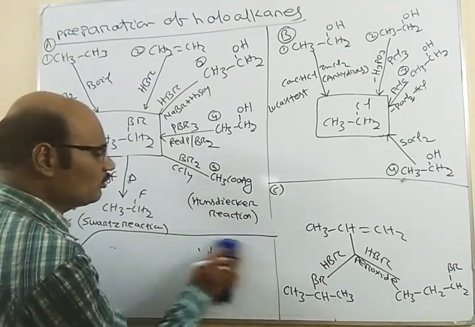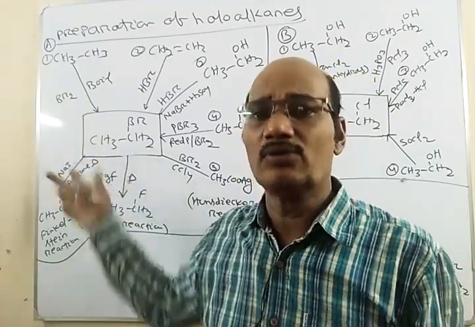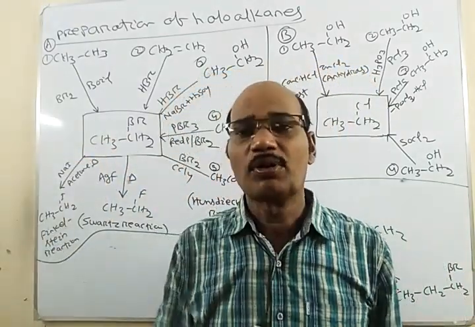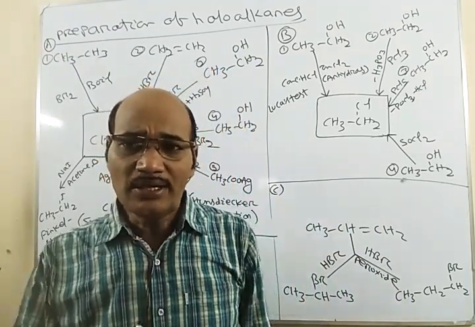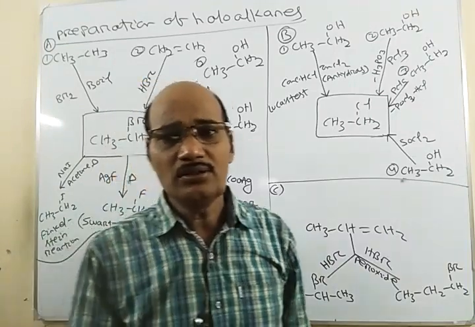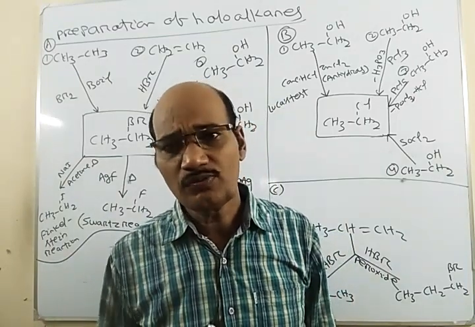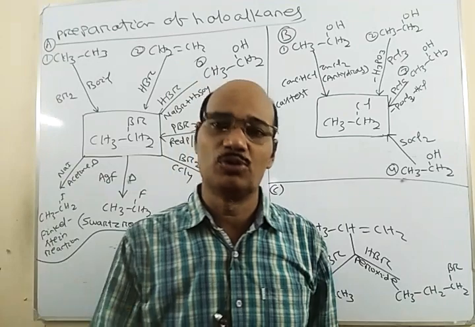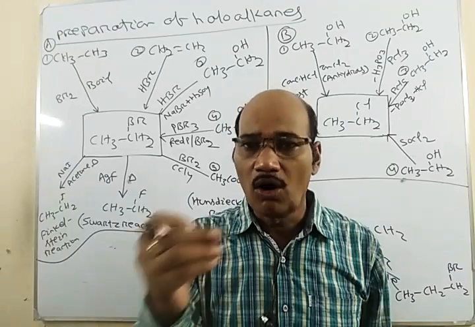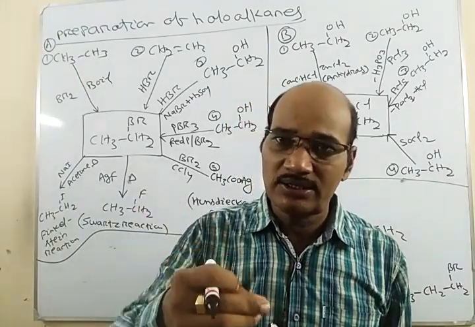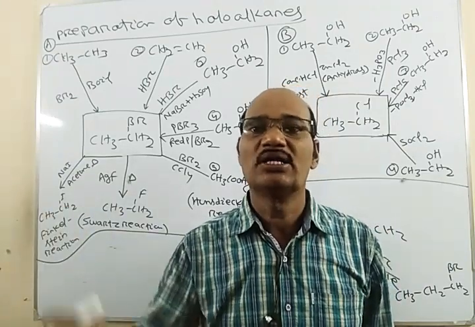And suppose I prepare chlorine derivatives, ethyl chloride or methyl chloride, I can take methane plus Cl2 with hv, I can get CH3Cl. And on excess of chlorine, this methyl chloride again will convert to dichloromethane, CH2Cl2, then again CHCl3, finally CCl4. So if you take methane CH4 plus Cl2 with hv, then all the hydrogens can be replaced by chlorine atoms to give you mono, di, tri and tetra halogen derivatives.